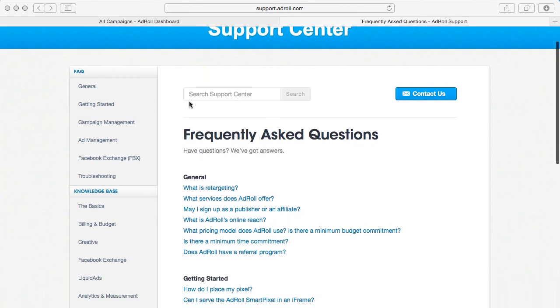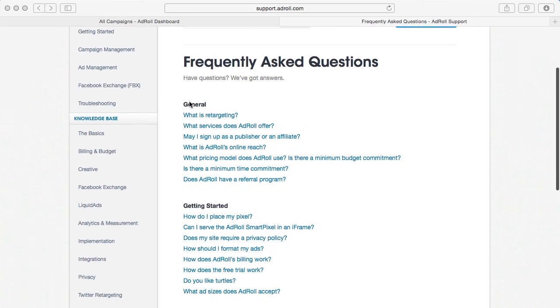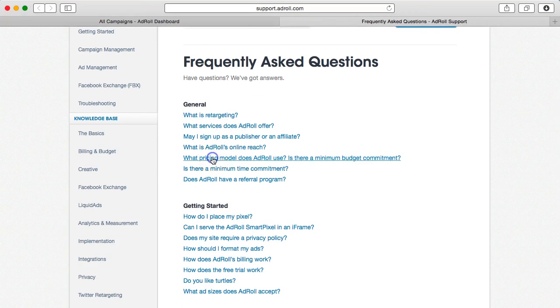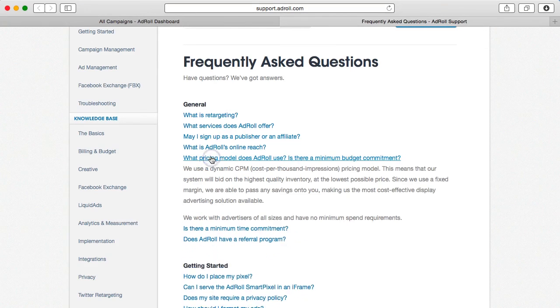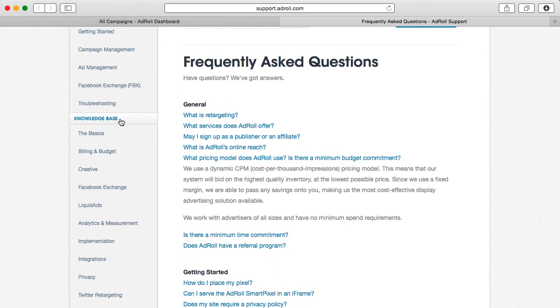The next area I want to talk about is AdRoll's pricing model. I've gone into their frequently asked questions here, and we'll look at it. It says that the AdRoll pricing model is dynamic CPM based. Most retargeting platforms, you're going to see this as CPM, a cost per thousand. The one shortcoming is that it says your ad will be shown on the higher quality inventory at the lowest possible price. Well, if it's looking at the lowest possible price, you're not getting the highest quality inventory. You're getting the best inventory at that price, which may not include better sites.